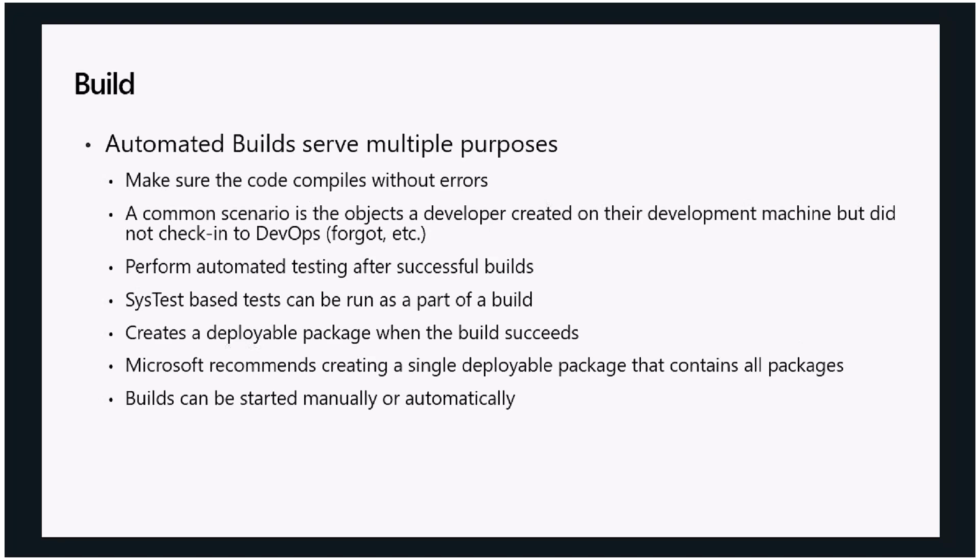Automated builds serve multiple purposes. On the dev branch, we mainly just use them to make sure that all the code checked into version control compiles without errors. It's very common for a developer to forget to check in one of the files for whatever reason. People make mistakes. It will build fine on that dev machine because the file is sitting there. But if it's not in DevOps or version control, it will not build, and that's why you run that build at 6 p.m. on your dev branch at a minimum, to catch things like that and make sure that missing file gets checked in.